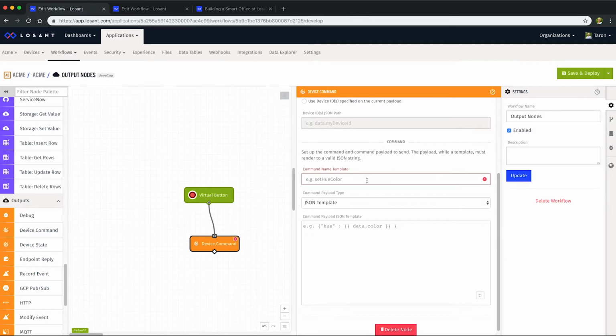Next, we can choose the payload type. Like I said before, the Pi I have set up in the office is expecting a JSON payload. So let's choose that here. But you also have the option to send a simple string, for example, or specify a payload path to send to your device. Lastly, I want to configure the JSON command that's being sent to the device.